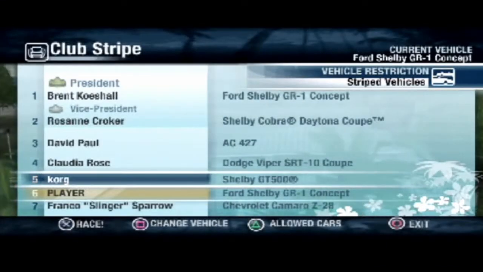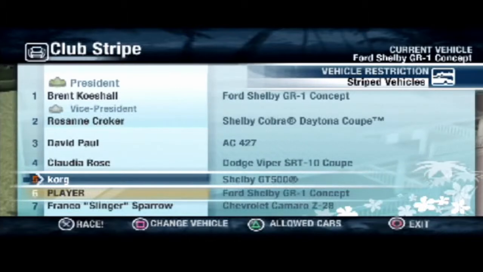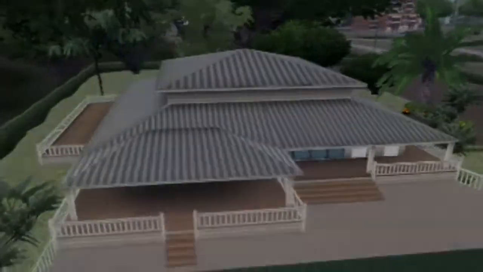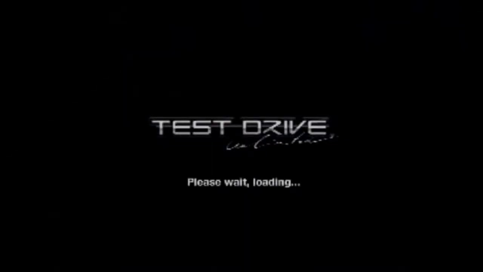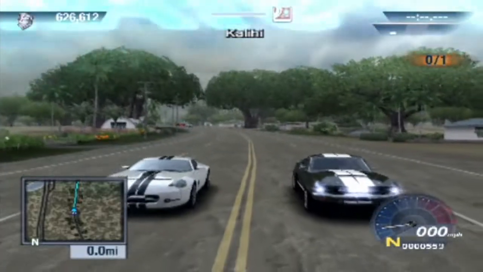I keep pressing the buttons and checking my audio levels, just to make sure I'm recording at the right audio, because I'm getting paranoid now that I'm messing it up. But next up is Korg with the Shelby GC500. Let's go. The reason why I'm getting paranoid is because this game I can't go back on. Because the club, the format of it, you can't go back and redo it. Once it's done, it's done. You can go back and redo a race, that's not a problem, though it's also a nightmare to go back and do a race.